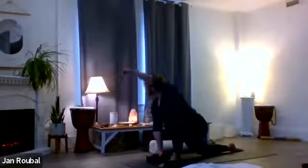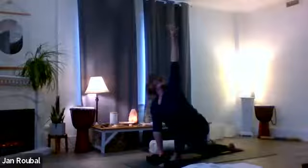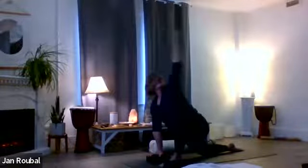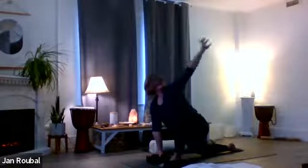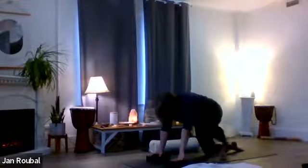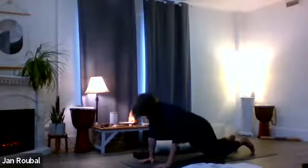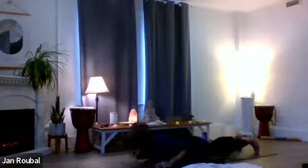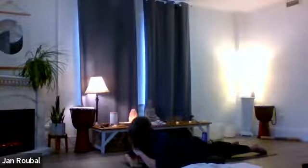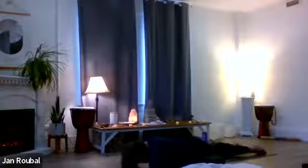Reaching our hand back up to the sky and flicking each finger, and flicking all the fingers. And then Celtic weave, figure 8 pattern, all the way down to the ground. And we're just going to pull that knee back through center. And we'll lower our body all the way down to the ground. Stacking our hands on top of each other, and then the forehead on top of the hands. And just rocking your hips from side to side.